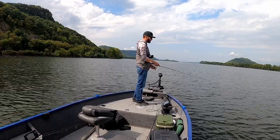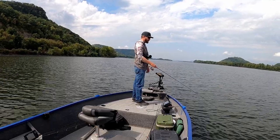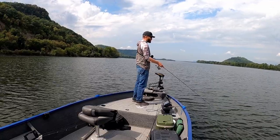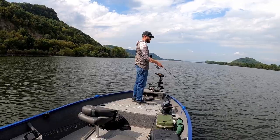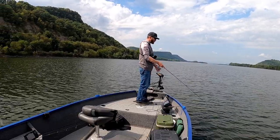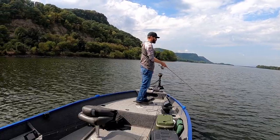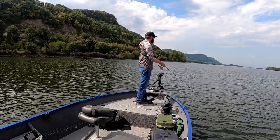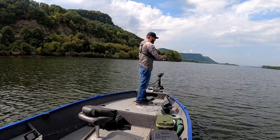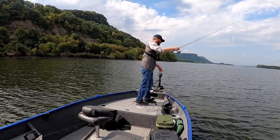Yeah, it's so nice out. I just absolutely love this time of year. It's my favorite time of year. Everything's happening as far as the fish are biting. The weather's great. You know, we got football starting. We got playoff baseball starting. Hockey's going to be starting. We got bow hunting coming up. All kinds of hunting seasons. It's just, this is the time to be alive right now. It is great.